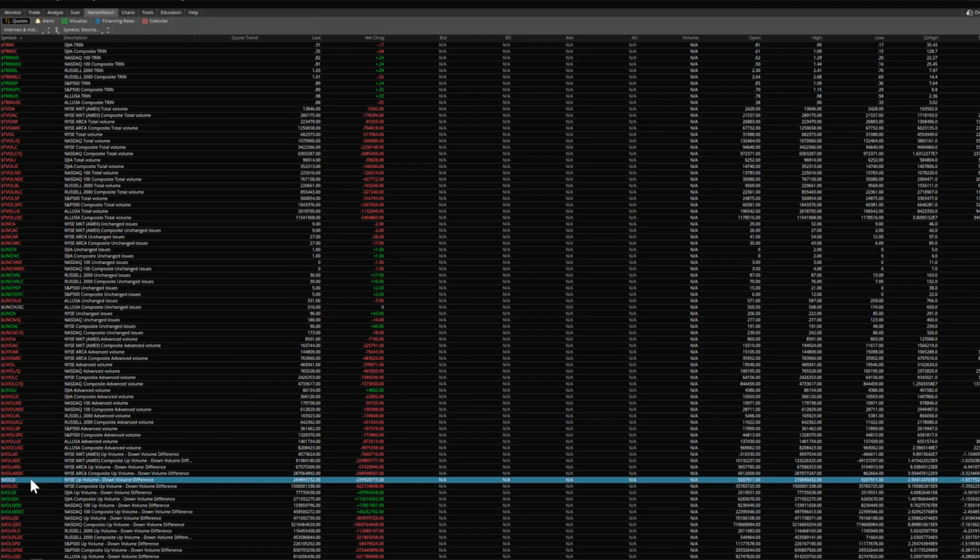So if you have this in, let's say, 30-minute candles, 1 hour, 2 hour, 5-minute, whatever the case may be, it's essentially giving you the difference between the volume the previous day to today, right? In terms of the whole New York Stock Exchange. Another cool thing to add to your watch list.